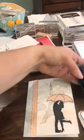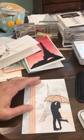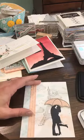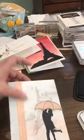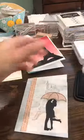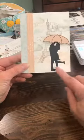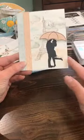I still wanted to use the little cute background, so I'm still going to sneak it in. I'm stamping it black, but then I stamped off. Let's see, where do I want that to go? I'll do it up there. So I'm inking it up in black, but I'm stamping it off to the side so it's not too deep. See, doesn't that even add just a little bit more? So fun. I love those little background pieces. They're just awesome. I love the little postage looking thing. So again, more reasons why I don't think I can let go of this stamp set. Love the little Eiffel Tower, and it's so cute. So this was a card showing you the fun of, if you have multiple stamp sets, how easily you can mix and match and make some fun little scenes.